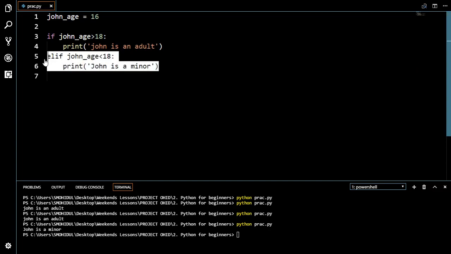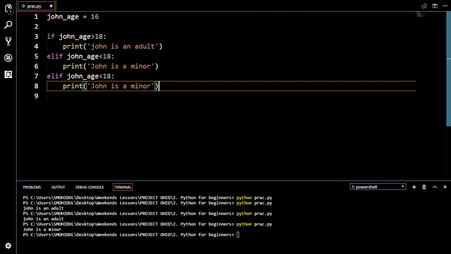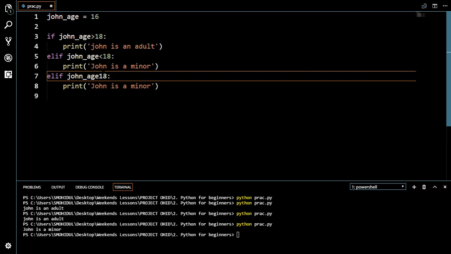You can have another else if, something like this, and say, what happens if John's age is equal to 18. To symbolize this, you just say double equal. You can't give a single equal. I'm going to delete the space. You can have a space if you want, not a big crime.